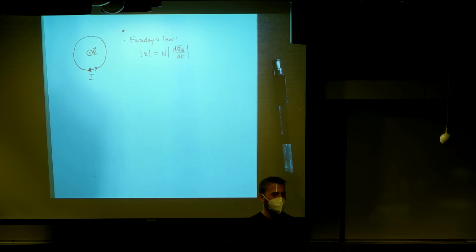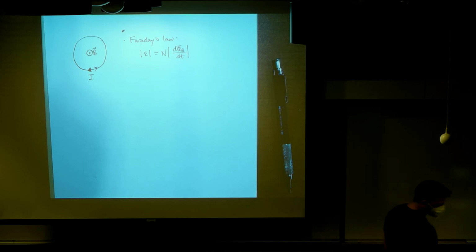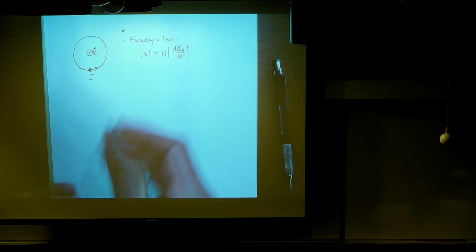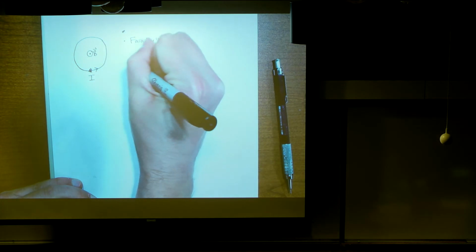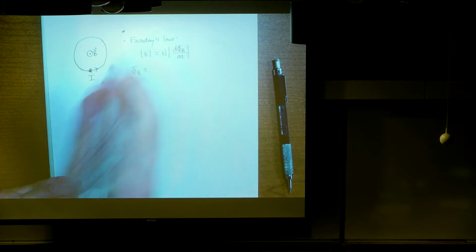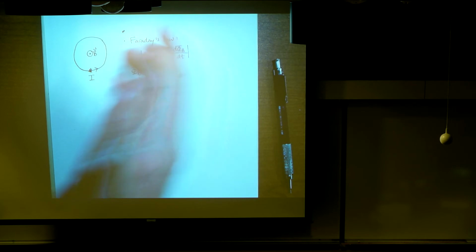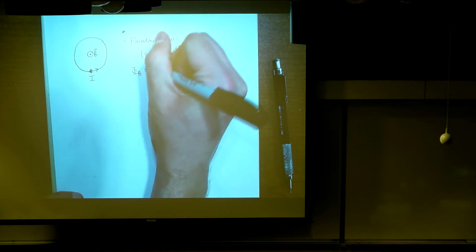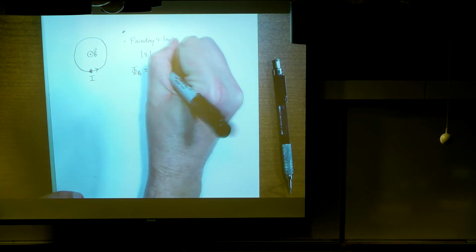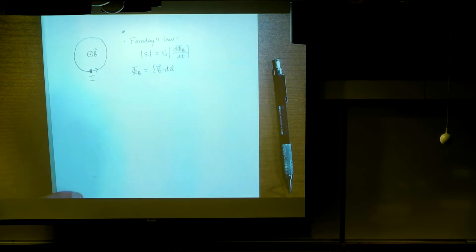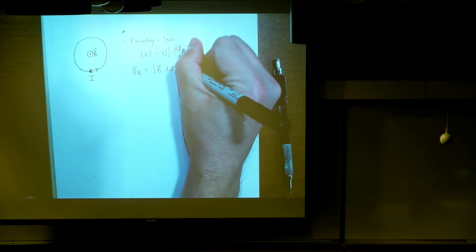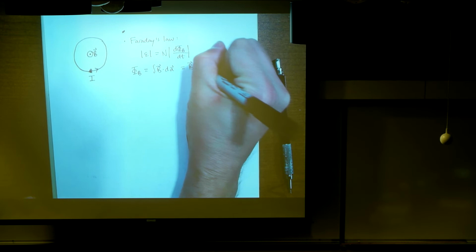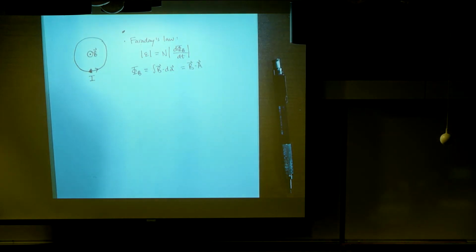With whatever situation you have, write down some expression for the flux through your loop, and then you'll take a derivative of it. That's what's going to happen. Okay, so the flux through the loop, let's do that. This one, again, not so bad. We have another uniform B field and a flat surface. So just like before, even though the general expression is integral B dot dA, we can get around that as just B dot A, where A is the entire area of the loop, okay?